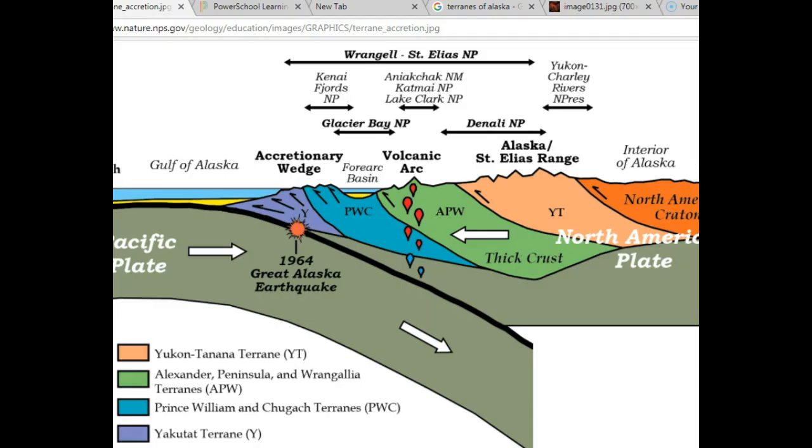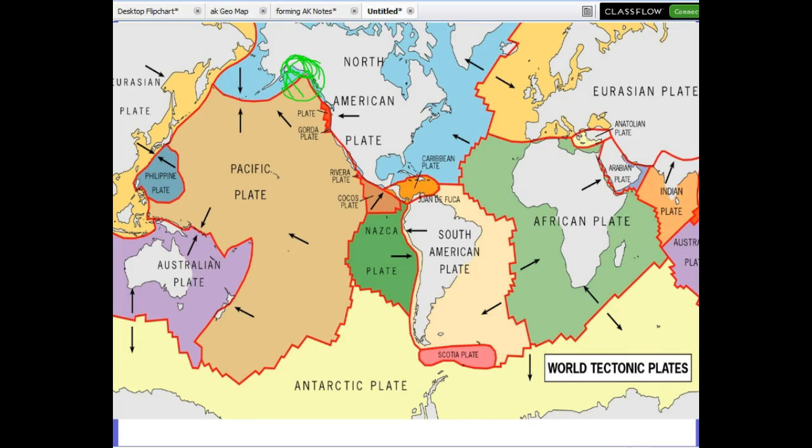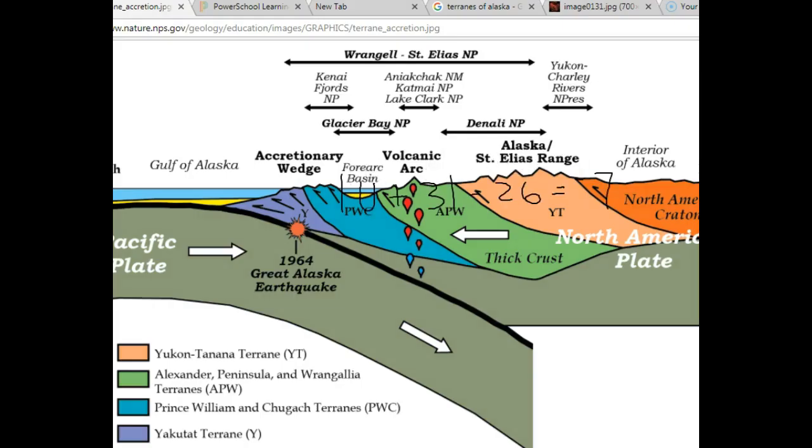But here's those terrains. So like I'm saying, a lot of these times, because subduction's happening and these accretions are getting deposited, it's folding the crust. So you might see some mountains if you're driving down the road to Anchorage. If you look at some of the mountains that are cut, you might see that they're folded. And a lot of times you can see mountains that look like this. Let me see if I can draw it.